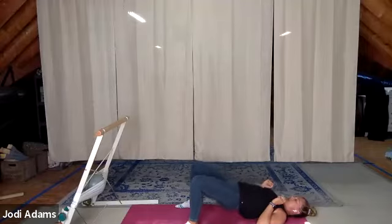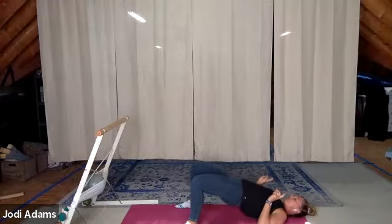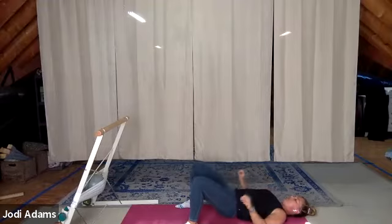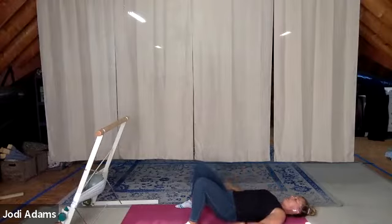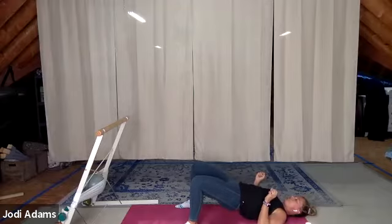Press and lower. Lift and lower. Lift, lower, up, 2, and down, 2. Press up for 2, lower down for 2. Lift and lower. Hold it up, pulse it. Up, up, up. It's tiny, tiny. All the weight's in the shoulder blades, not the neck.